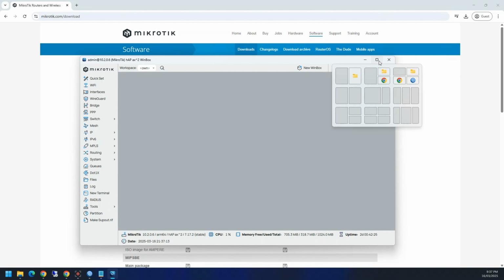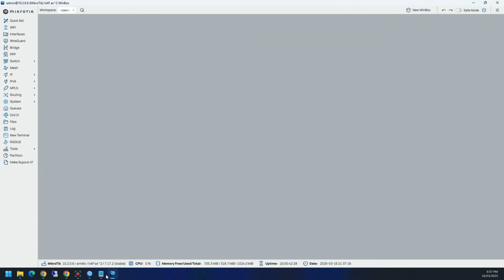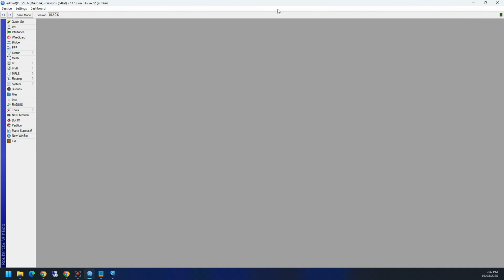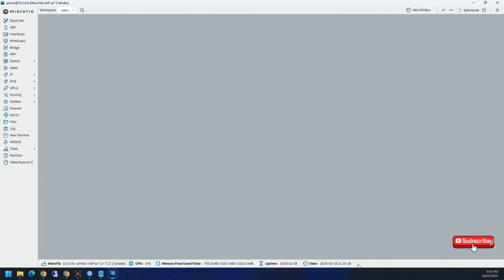Okay, so as you can see, it looks a little bit different. The information that was along the top here, which you actually have to add, it's not there by default, is now already set up down the bottom here. Again, this is where you can switch between your workspaces up here. The open new WinBox option is up here, no longer down here. Safe mode, undo and redo, which is interesting. And then basically I think that's just to log out.